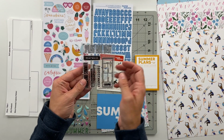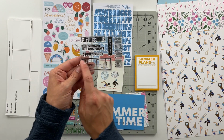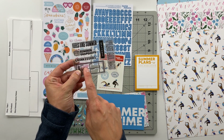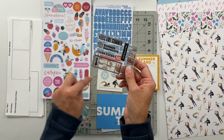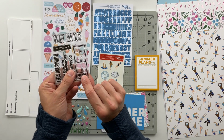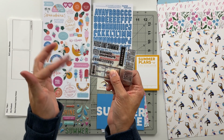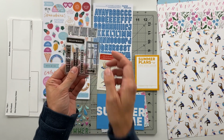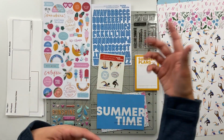There's also a stamp set included that says play all day, heat wave, feels like summer, summer snapshots, sun kissed, and then this little section, which is a fill in sort of label where you can mark the temperature. So the high, the low, feels like, humidity, and the date. Now, if you purchased this kit and got it in the mail, you might have noticed that there was a second one of these included. Some of them, or maybe even all of them, have a misprint here on the thermometer, where there's a little section that is filled in that shouldn't be. So the new one, which I went ahead and just put here and threw out the old one, has the thermometer corrected. So in case you're wondering why that was included, that's why.